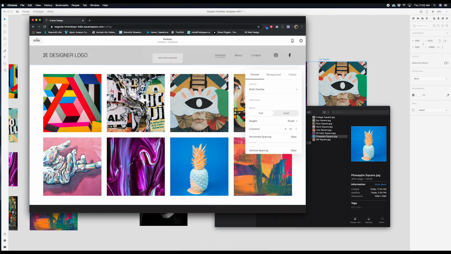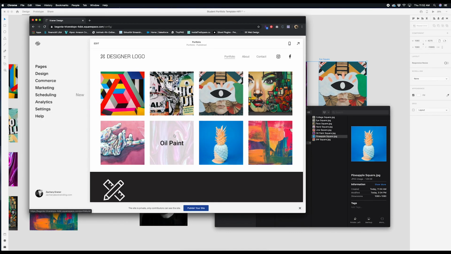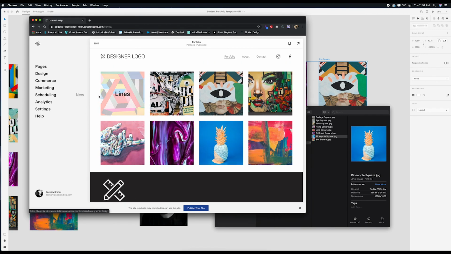Okay. And if you're like, man, squares suck, you can do this 3:2, but you need to export your images at that size. And that's pretty much how you set it up. I can go over in class how we set up everything else.